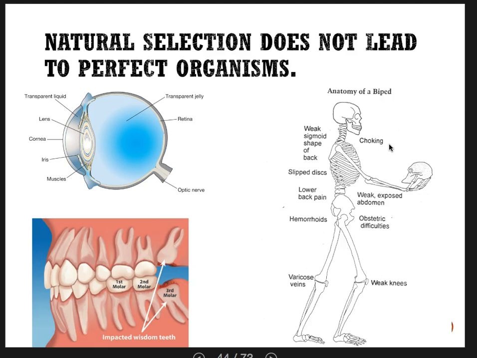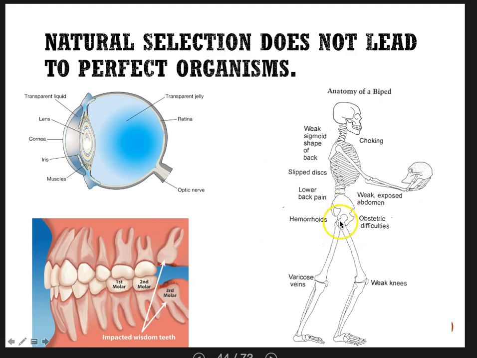That's crazy. A lot of humans have back pain, and we have this S-shaped curve to our bodies. It's true for four-legged animals too. For a four-legged animal, the S shape makes sense. It gives you a little spring in your run. It allows you to contract your body better. But for upright organisms, having this S-shaped curve makes your back weak, and it leads to things like slipped discs and lower back pain.